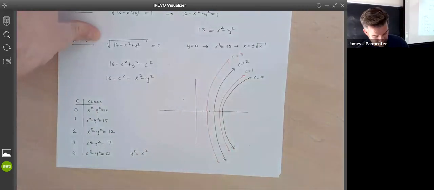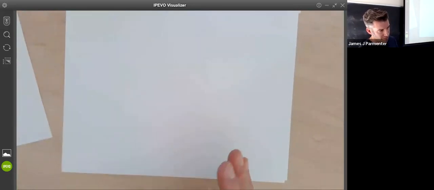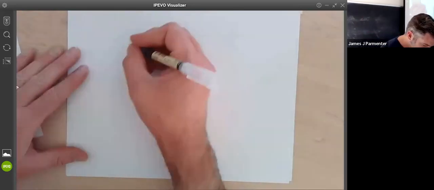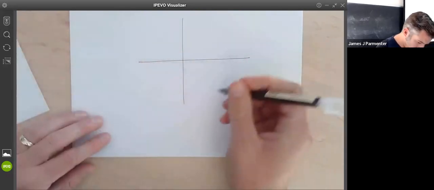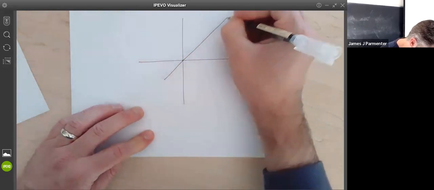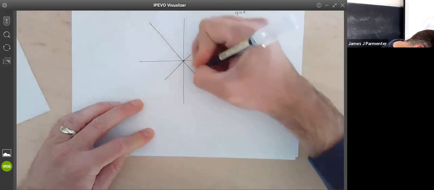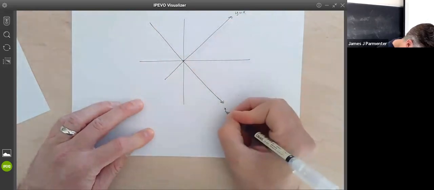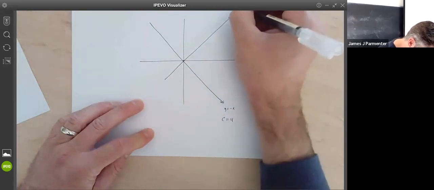So it should probably look, actually, sorry, my math skills are good, my drawing skills are not always great. This should probably look a bit more like this, just to give you. So here's my y equals x. It's negative x. And this is going with c equal to 4.